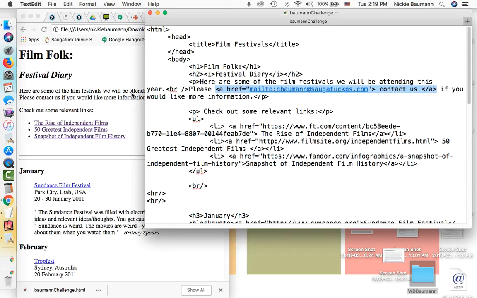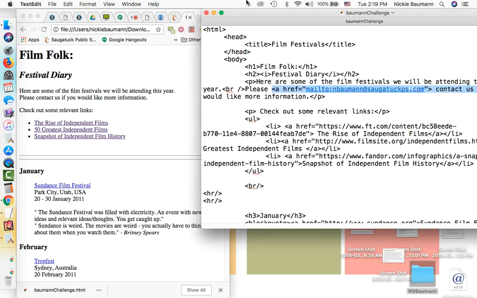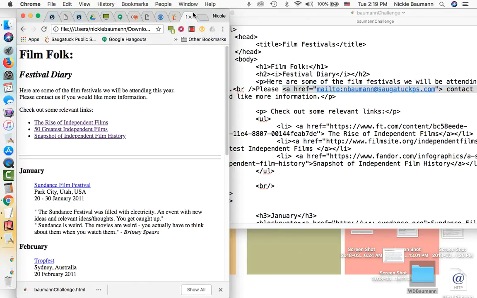But if we made this a real live website and put it on the internet, for most people that have personal computers, it would work. So I'm just going to move this over slightly so you guys can see what it looks like in the browser.